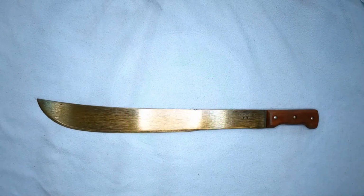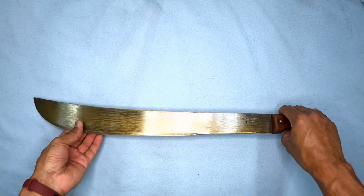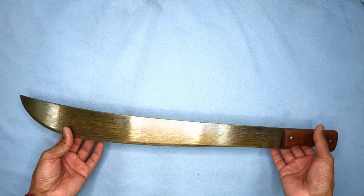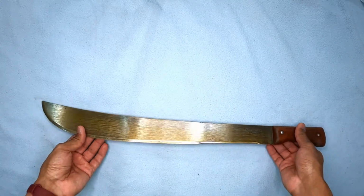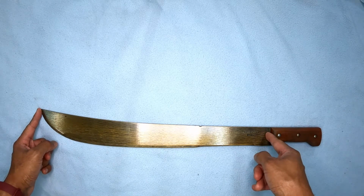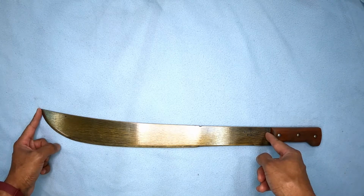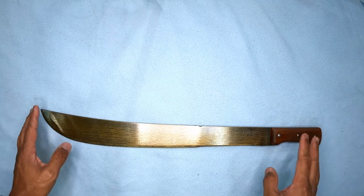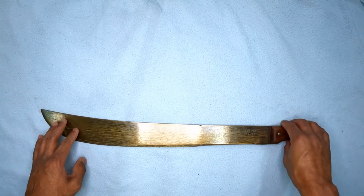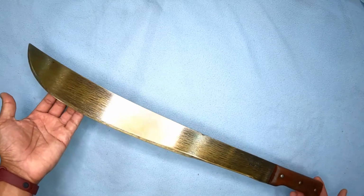Hey guys, so today I'll be talking about the Tramontina Machete. It's something that's quite common, available in most hardware stores because it's really cheap. Something like this is a 20-inch blade, and this would go for, at least in Malaysia, about 30 odd ringgit to 40 ringgit, so that's like $10 US. So you can't really beat price in that sense, but then again, you get what you pay for.